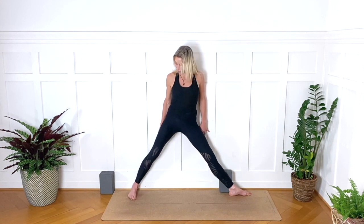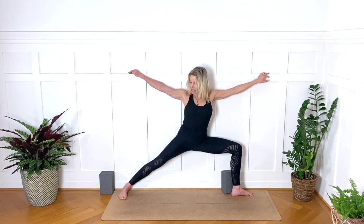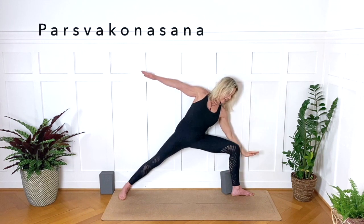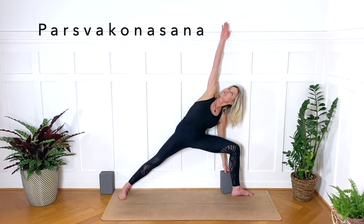Parsva Konasana. Back heel to the wall, nice wide stance so we can have a nice 90 degree angle on the front leg. Lift the arms for the back shoulder blade on the wall. Inhale. Exhale, make a square. Widen the distance as needed. Inhale. Exhale, reach. As you reach, keep the back shoulder blade on the wall and come down, fingertips to the block, and stretch the arm up.